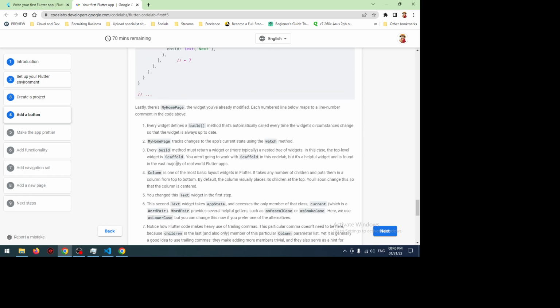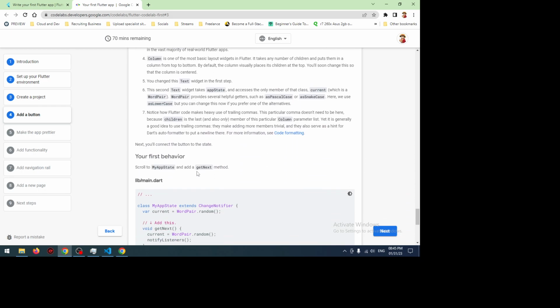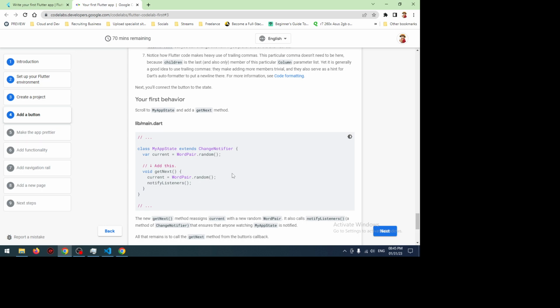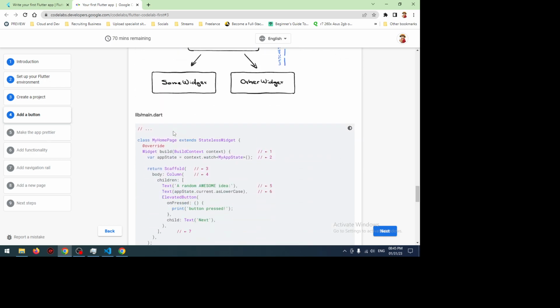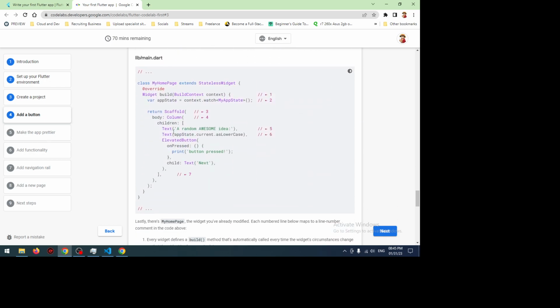Okay, build, MyHomePage, Scaffold. See, there are more widgets. Who needs to know all of them? Okay, first behavior, scroll to MyAppState, add getNext method. Add this. Wait, do I have to copy paste this? We already have this, right?